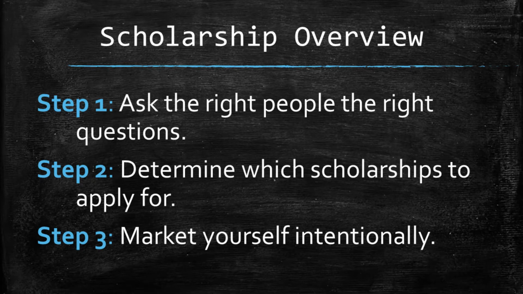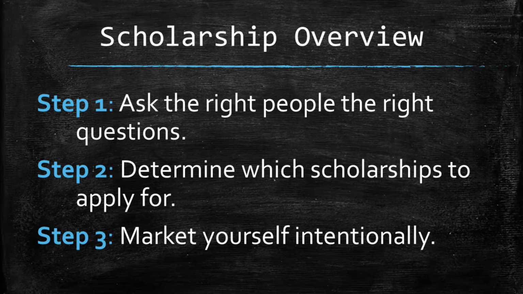First things first, an overview of the scholarship process. This is a 3-part strategy adapted from a book written by Jen and Kelly Tanabe, who put themselves through Ivy League schools on external scholarships and then decided to write a book about it. They publish a new edition every year called The Ultimate Scholarship Book, if you're interested in picking one up for yourself. Step 1 covers how to find the most viable scholarship leads by asking the right people the right questions.